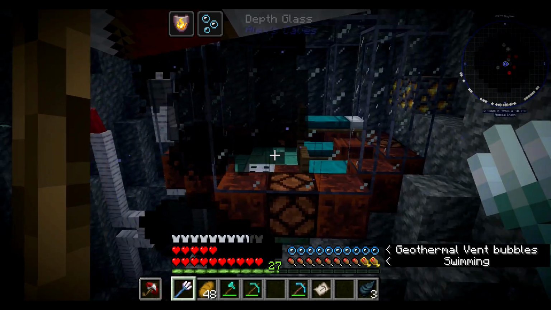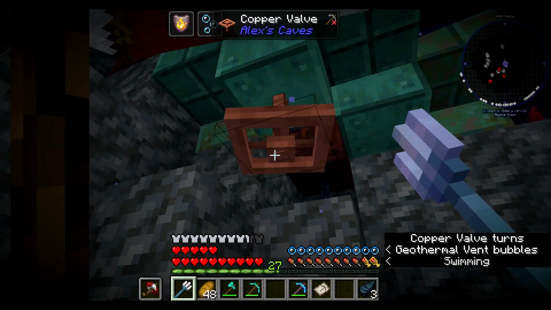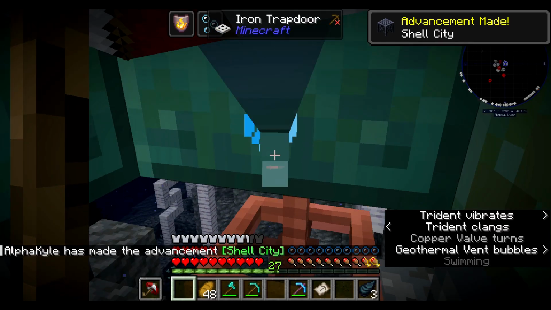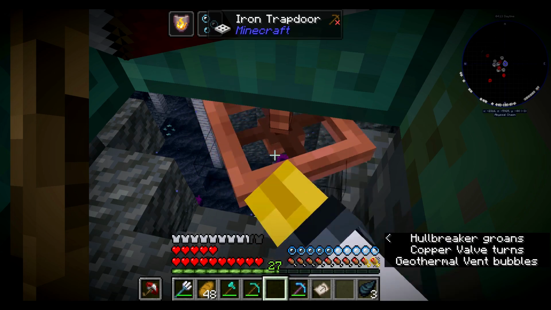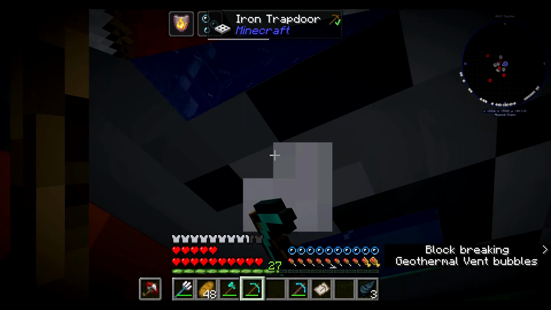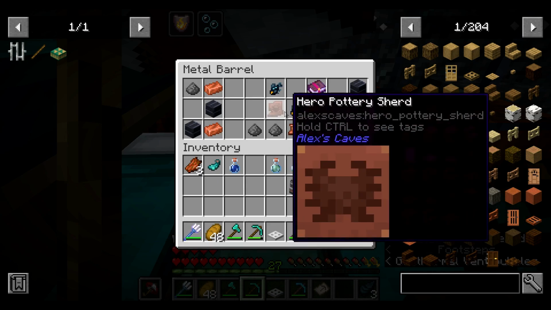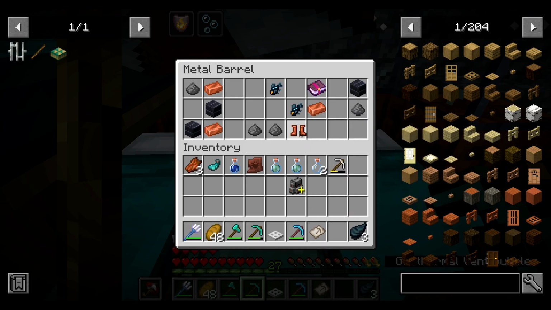A little bubble house. Is there a way into the bubble house? Stop doing this. How do I get into the bubble house? Break our way in. Rusty barrel. Hero pottery shard. Let's take diving boots.